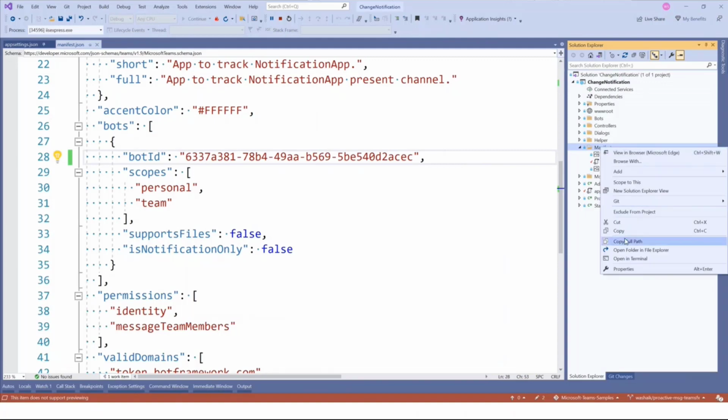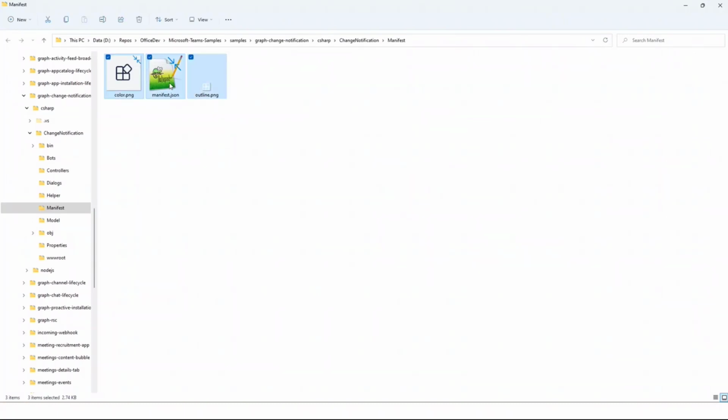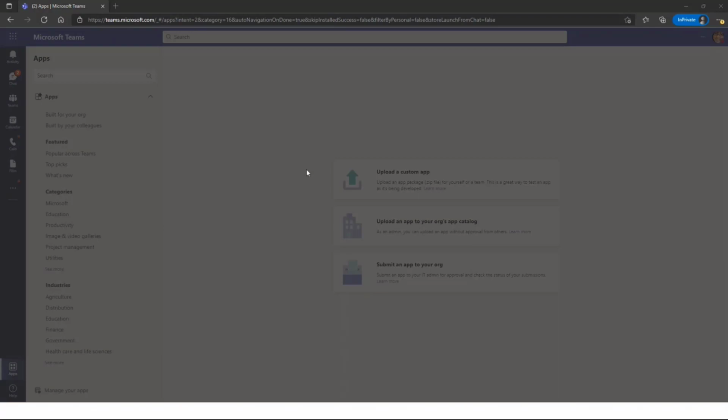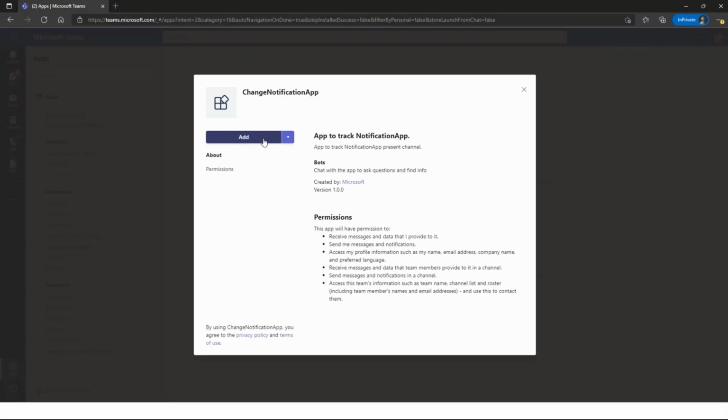And let's go ahead and create a new manifest. Let's just zip the manifest we have here. Just compress it to zip. And we have our manifest file ready. So I'll just copy the path and we'll be heading over to our demo tenant. I'm just switching to the demo tenant here. I've logged in using Megan's account here. And what I'm doing is uploading the custom app to my personal app section. So let's go ahead and add.